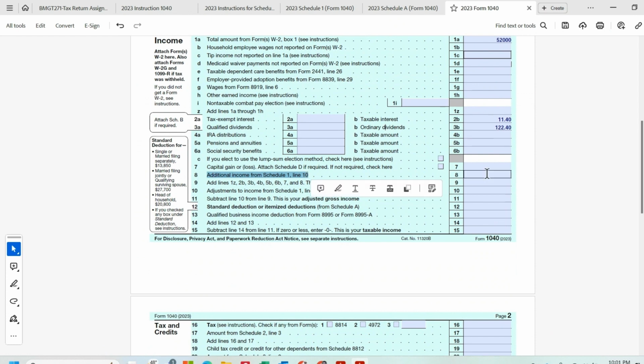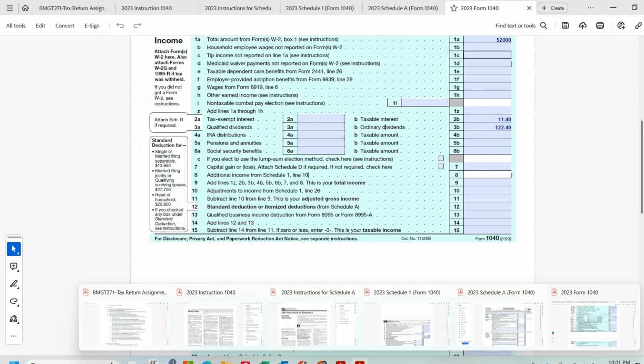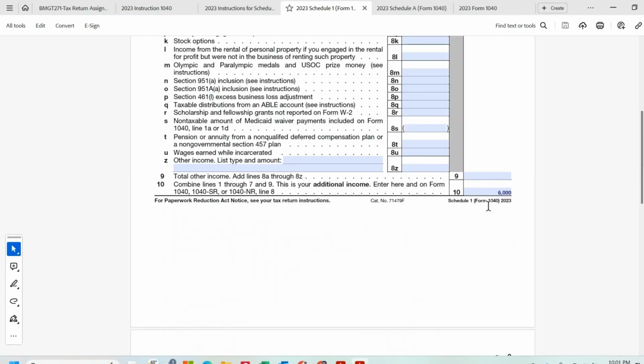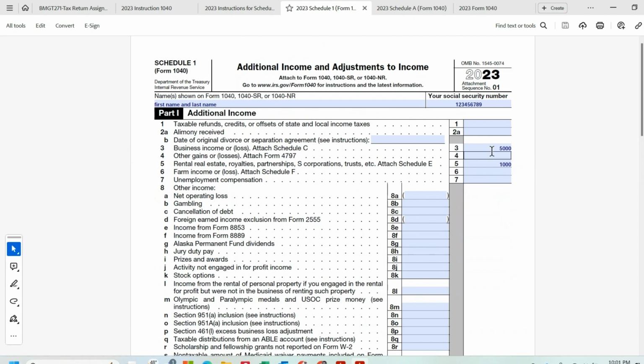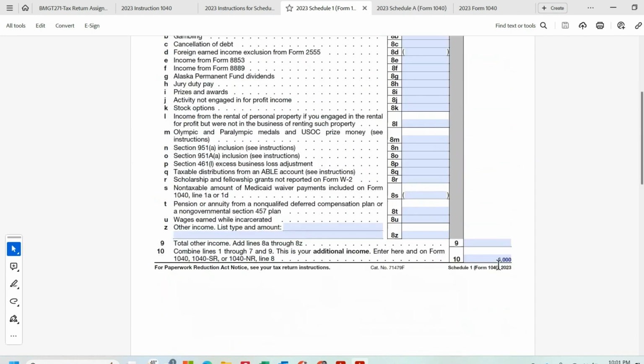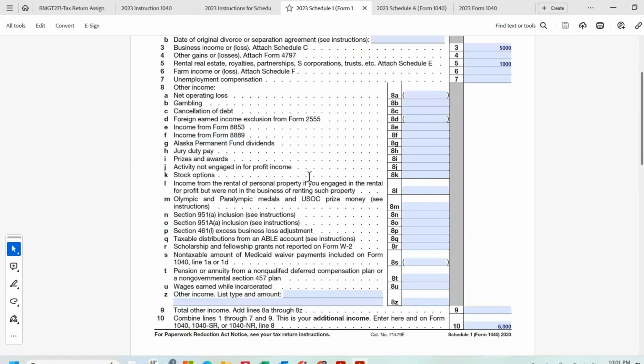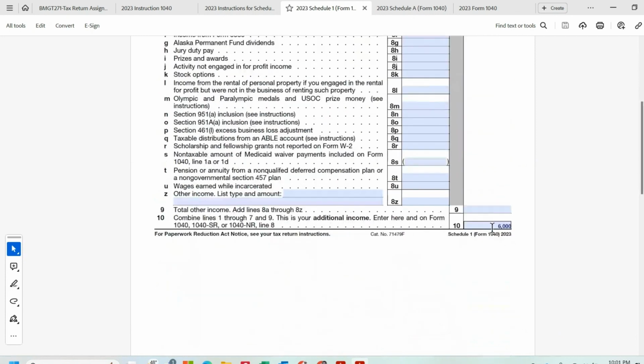If you remember in the video that we showed for Schedule 1, line 10 was the sum total of additional income. So we come back here to Schedule 1, there's line 10, and we had $5,000 in gig work and $1,000 in rental income, which gave us $6,000. You notice this is Schedule 1, line 10 has, in my example here, $6,000.